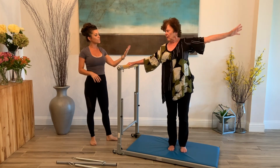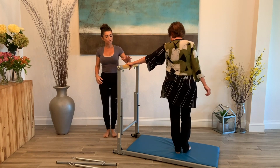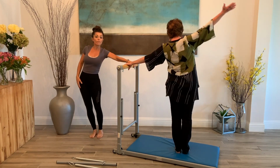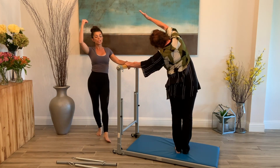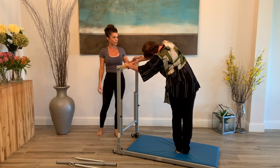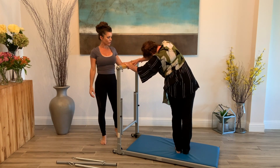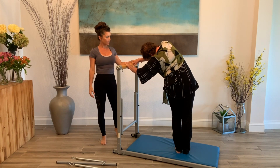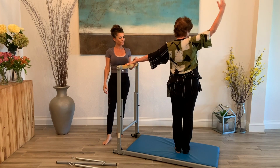Coming out nice and easy. How'd that feel? That was great. Good. So you're almost using that tower to pull away from, find that resistance, to lengthen and stretch your body, reaching up and overhead when you're ready, grabbing onto the tower. Perfect. Good, always plugging those joints into their sockets, nice and strong, breathing here. And as you're ready to come out, nice and easy, same way you went in.